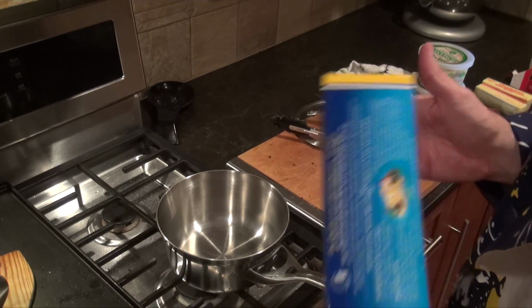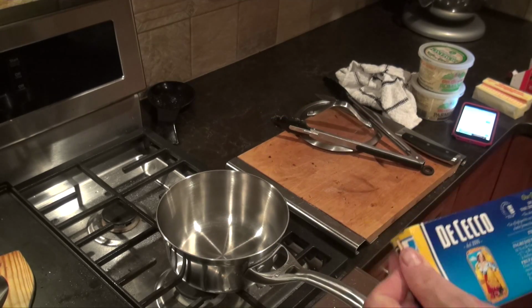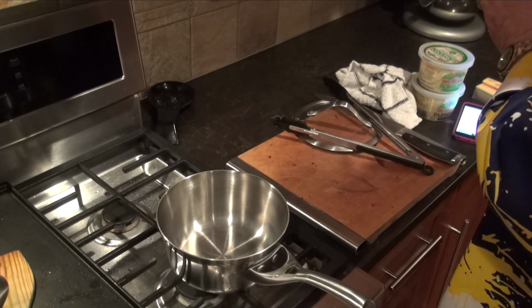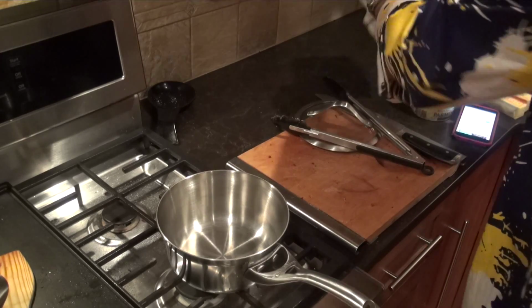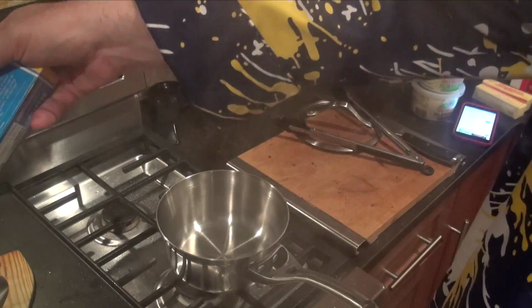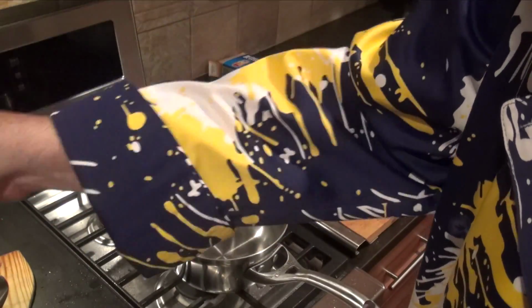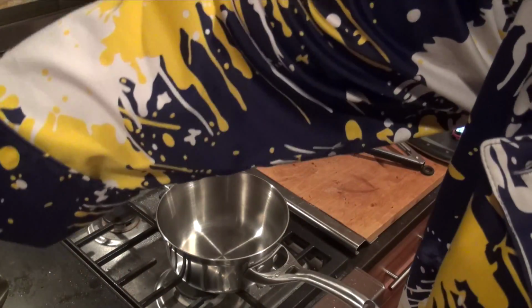Okay, now the water started to boil. And this sauce is only going to take less than 10 minutes to cook, and we're using fettuccine, so it's going to take about 11 minutes to cook fully. So we're going to take the fettuccine and stick it in that water. So while that's cooking, we can start the sauce.